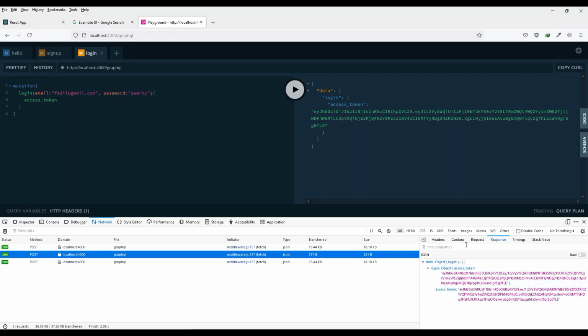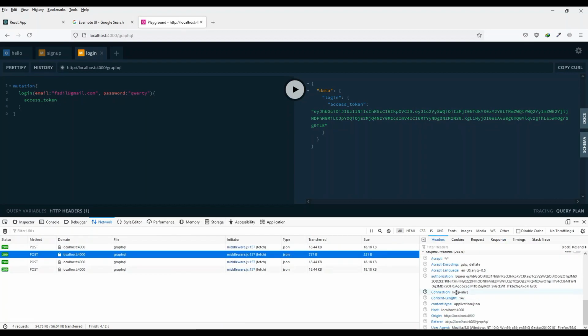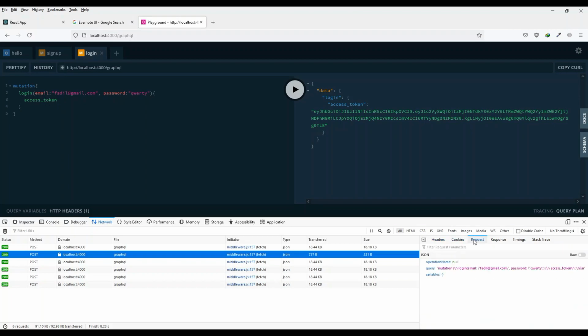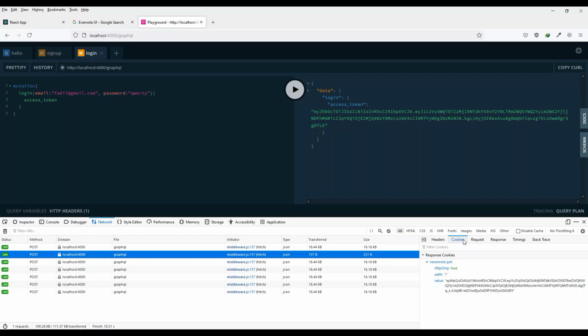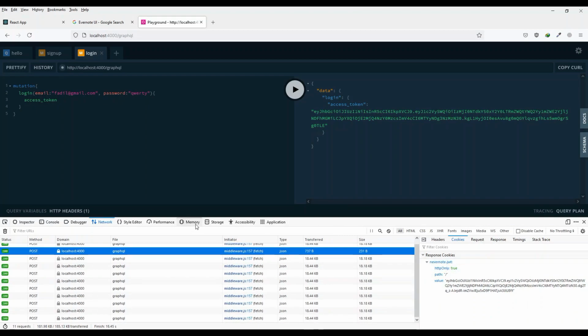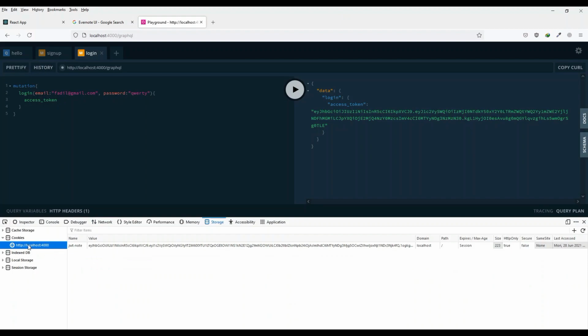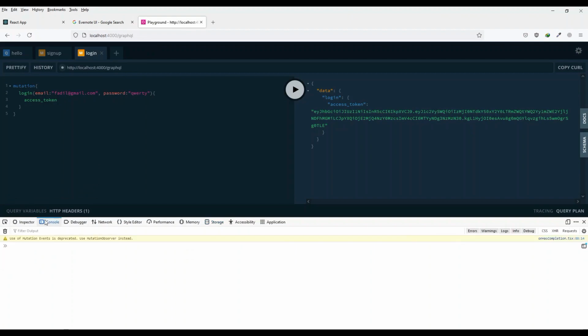Okay, here it says token, headers, cookie. Yes, cookie. We got the cookie, response cookie, the value, the path, HTTP only true. So it saved the cookie, HTTP only. So it works, yeah.